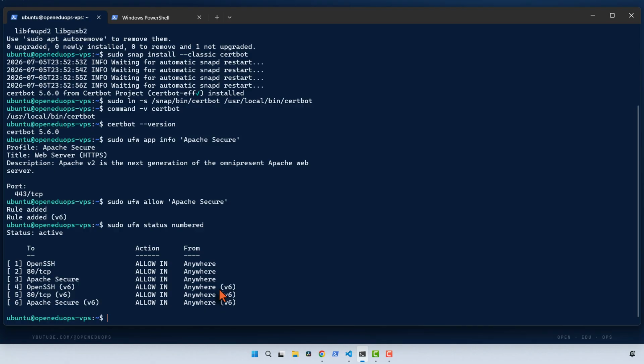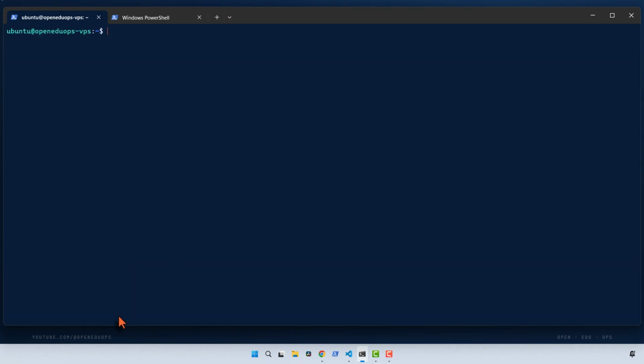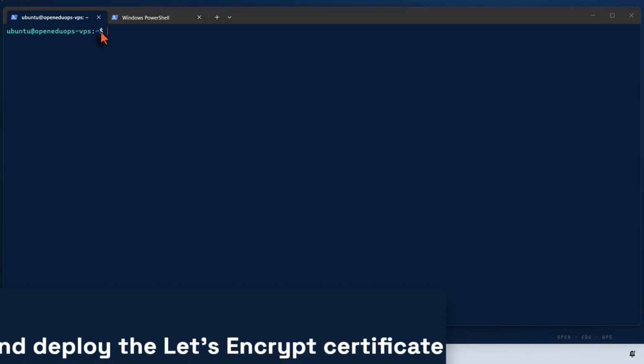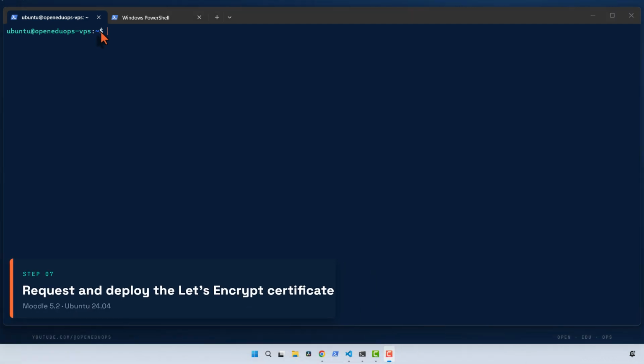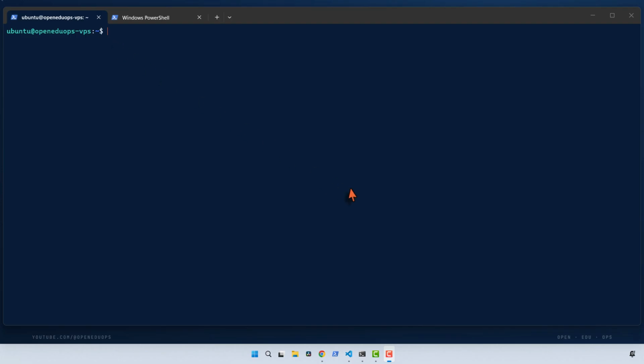For a brief moment, the firewall permits 443 before Apache is listening there. A firewall rule opens the path. It does not create the service. The next command fills that path immediately by configuring Apache for HTTPS, so let's do it. The domain resolves correctly, Apache knows which virtual host owns it, and the firewall is ready. Now Certbot can perform the real issuance.